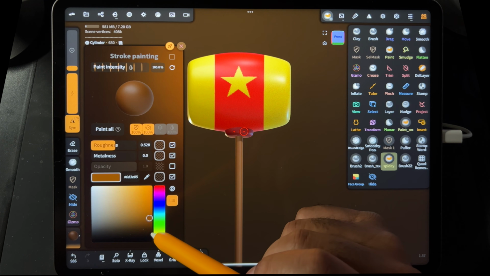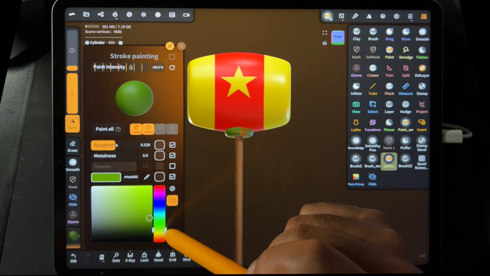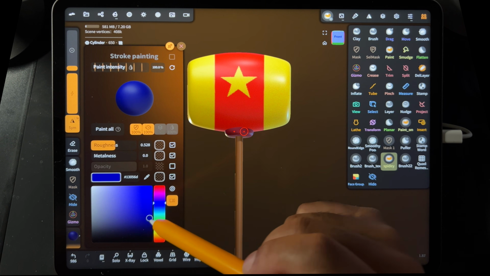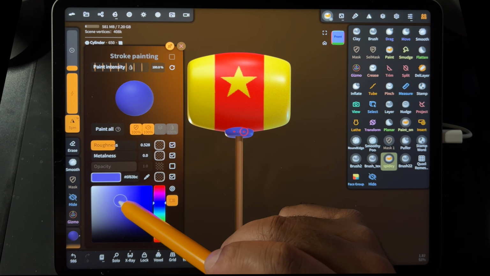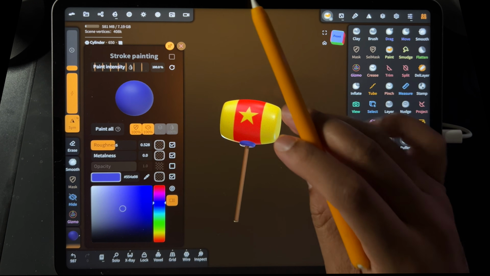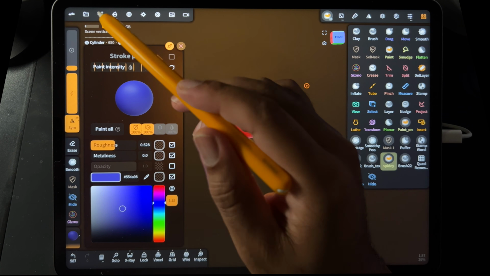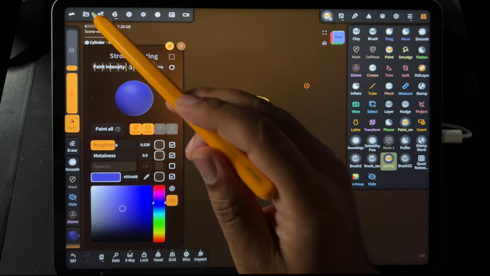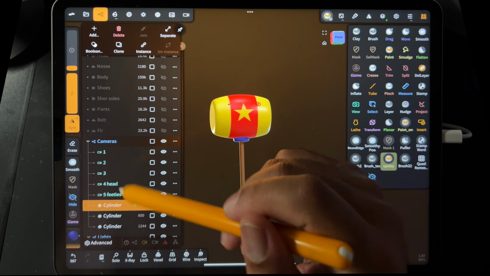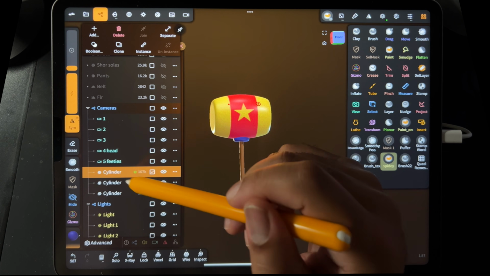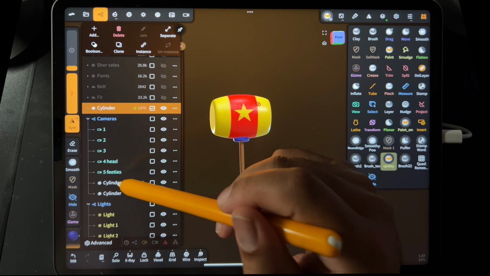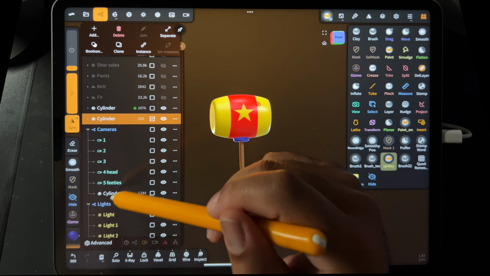I don't think I like that color. Okay, so now we have a little prop. I wish I knew how to... Let's take these out of cameras. Guess we need to take them out one by one. That's fine. I get it.